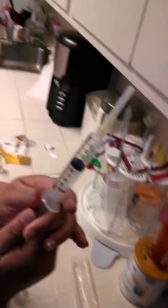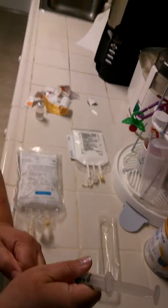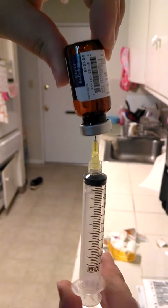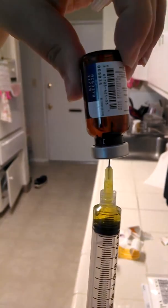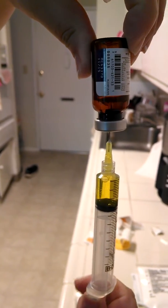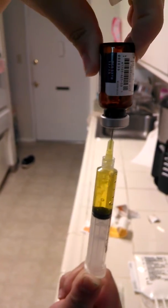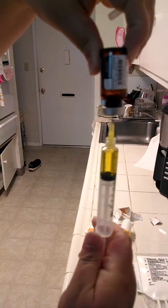Grab your sterile needle and insert 7 mls of air. Bullseye the multivitamin — bam. Now flip, and turn your needle so you see the little groove. Pull down and start to pull out. You want to use at least 7 mls of air because you need it to get the multivitamin out. Just work it out — watch your needle, make sure you see the little groove in there. Pull out. It went back in — see that? Just work on this, you'll get the hang of it. It's all out.